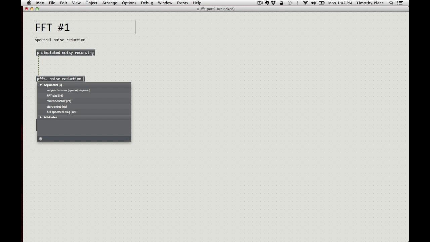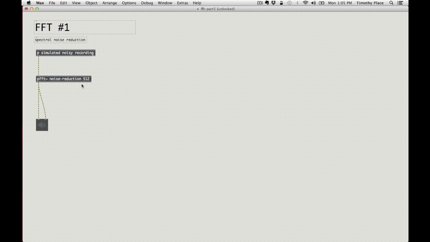The FFT size is going to define the frequency resolution that we get in the FFT. So, as a starting point, I could go ahead and say, I want it to be 512 samples. So what does it mean for this to have 512 samples?